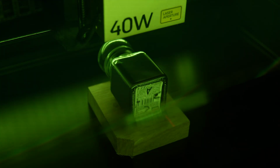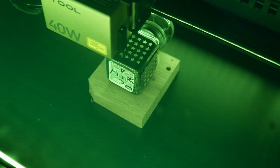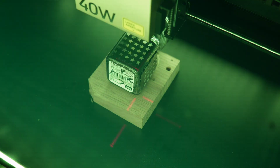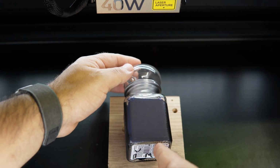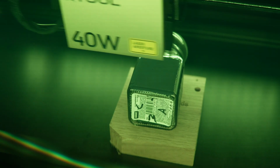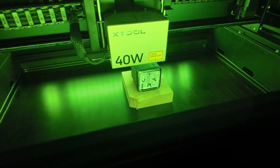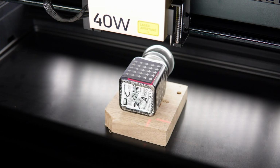Alrighty, now we're going to do acrylic paint. Next up, acrylic paint. Same deal, everything looked great while engraving. At this point, I'm thinking most of them have come out very nicely. Now the tempera. That deep purple looked a lot nicer than I had hoped. The only worry was about the laser not being able to get through the thickness or not being black enough. I am starting to see a little bit of a pattern here.